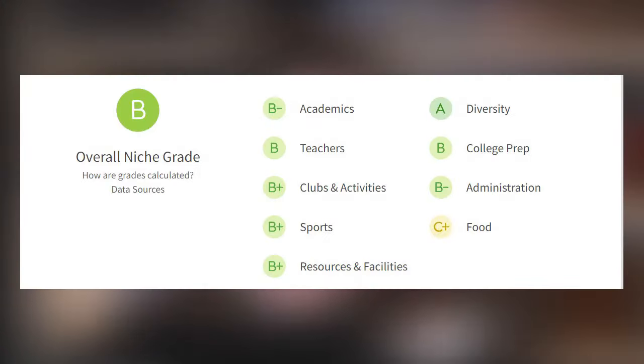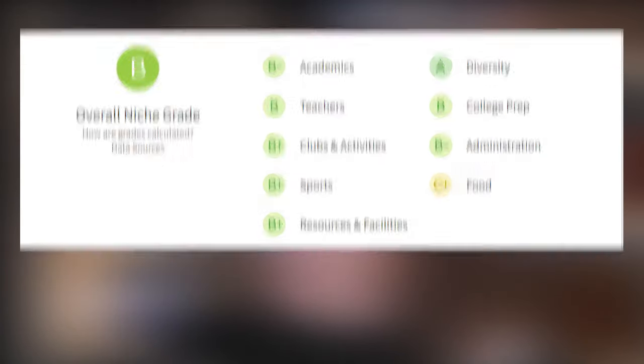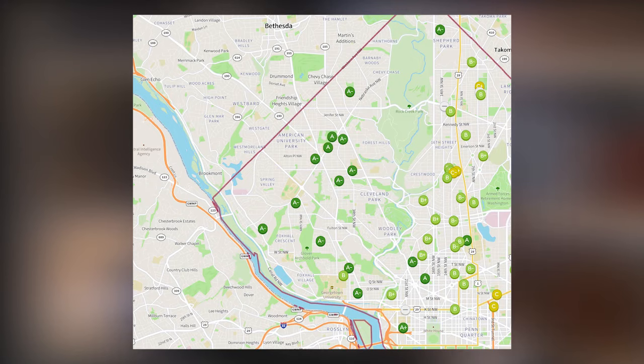Now, since all the reforms have taken place, overall, Washington, D.C. now has a rating by Niche. But if we zoom into Northwest D.C., we see many A and A-minus ratings. So for the real estate situation, which will affect you whether you rent or own, median home value right now in Northwest D.C. is $745,000, which is relatively the same as last year, $750,000.